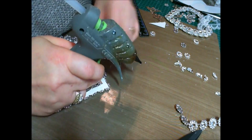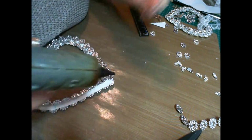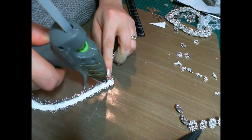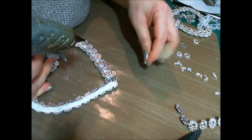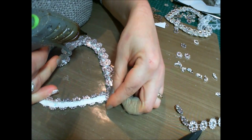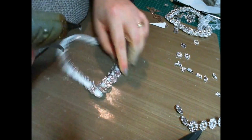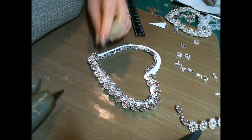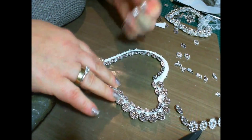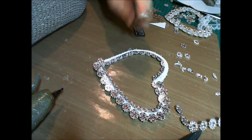Oh, I'm too quick. Okay, there. Okay, again, I'm going opposite here, making sure that I will have space to make that pointed edge in the bottom, right? And get rid of some glue strings. Kind of multiply on me, right? Like little rabbits.